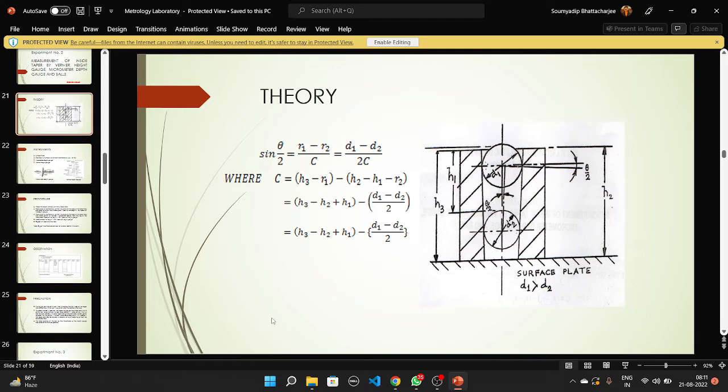Okay. But theoretically, you might have studied the lathe construction. The construction of lathe, as you know, probably there are two centers: live center and the dead center. Okay, so if you take the example of the dead center, if you take it out, you will see that's an application of taper.